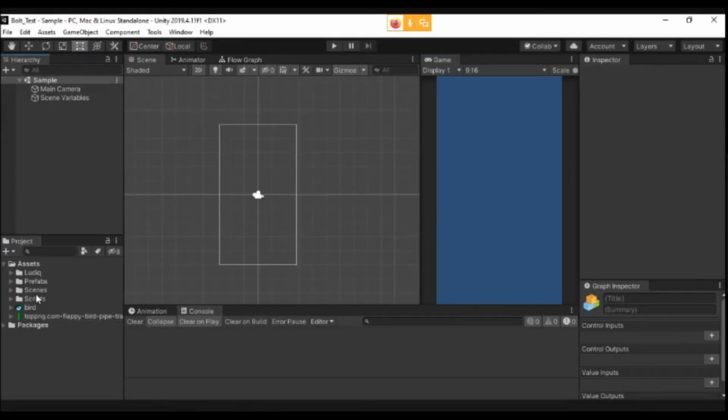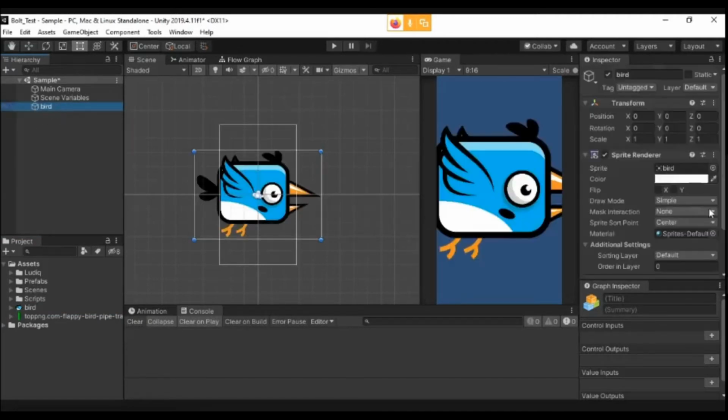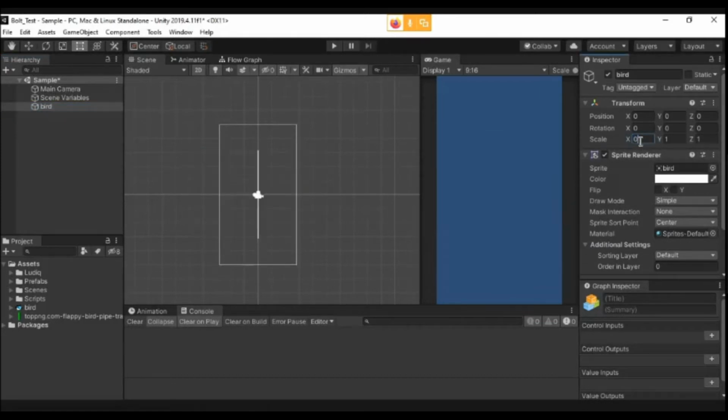Now let me drag and drop this sprite. It is really easy. See, when I drag and drop this in the scene, it will create a game object of that name. See, Bird. A bird game object has been created. It is really big right now, so let me scale it to 0.1 and 0.1. How does it look? It's really small. So let's go to 0.15. So this looks like a very decent bird size. This is at the center. See, position 0, 0. The camera is also at 0, 0 right now, and the bird is also at 0, 0.